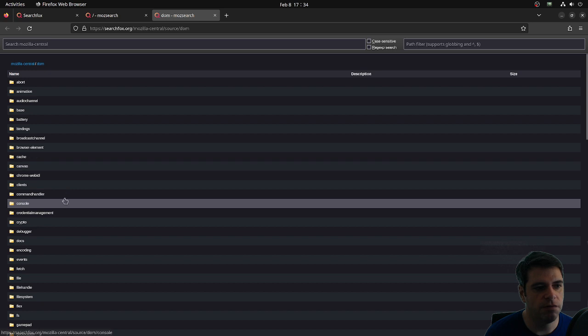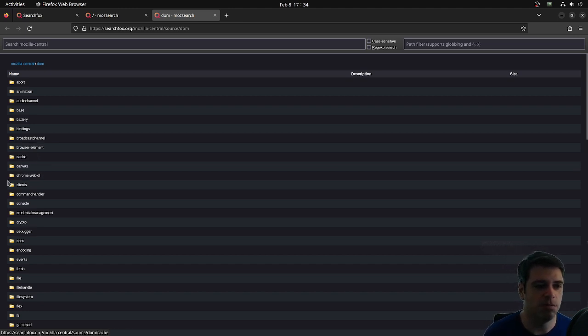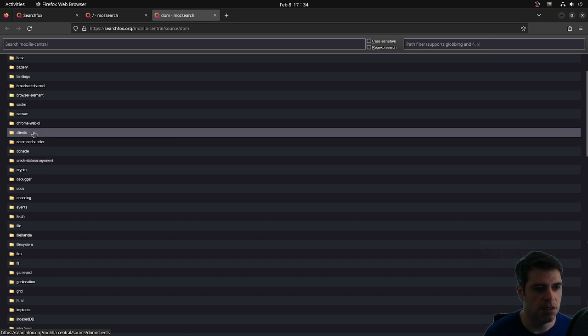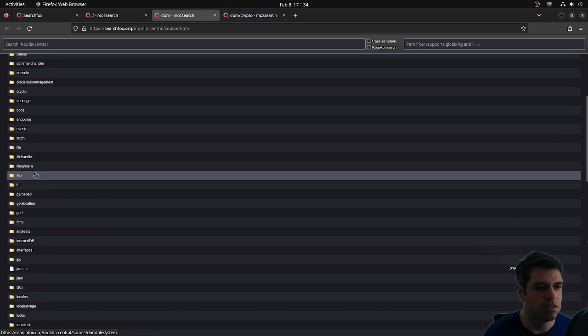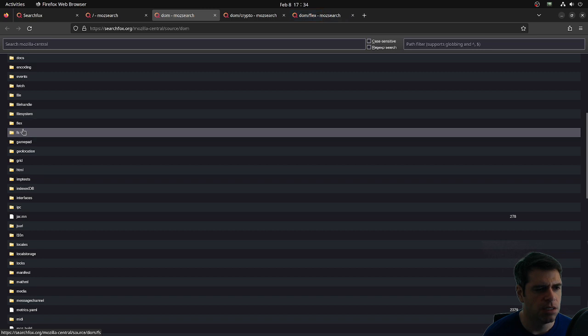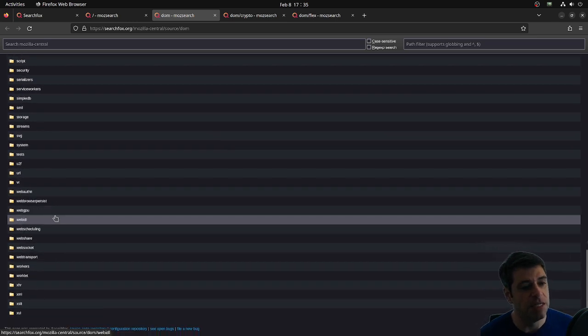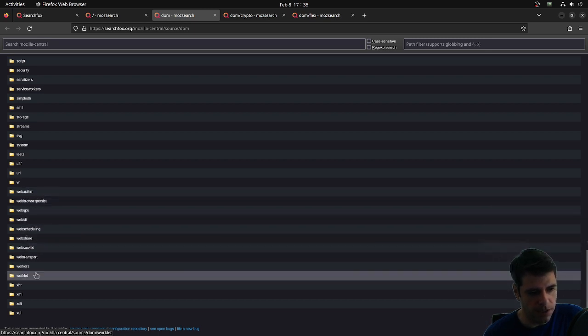So here's the DOM base in Firefox. Canvas, Chrome, WebIDL. So Chrome in this context, in the Firefox code base, was a concept for the browser front-end UI stuff that predates the Chrome or Chromium web browser. So Chrome is named that way because browser chrome already existed as a concept. Clients, crypto. Hey, let's look at crypto. Debugger, file system, file handler, flex, gamepad, geolocation, grid, HTML. This is kind of a flatter directory. There's a lot going on in this DOM directory. WebSocket, web share, web scheduling, workers.